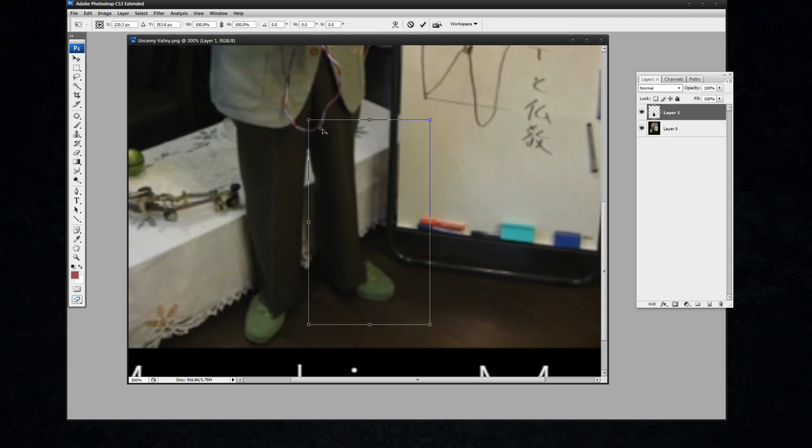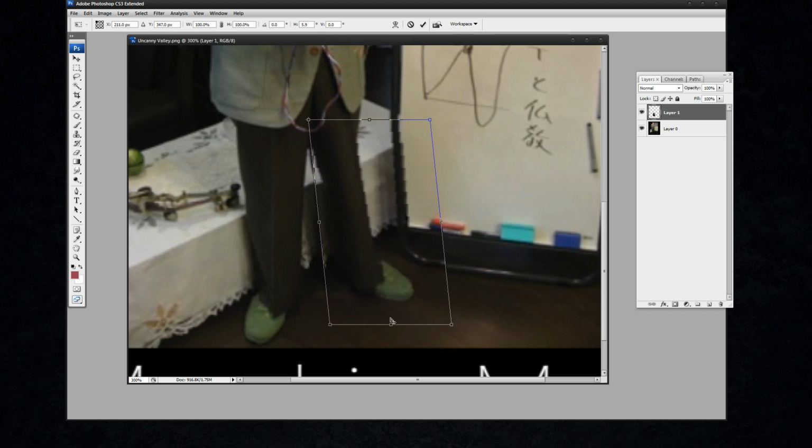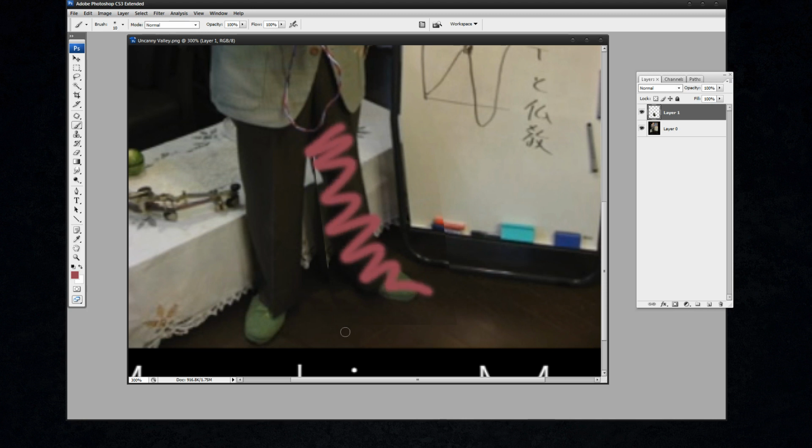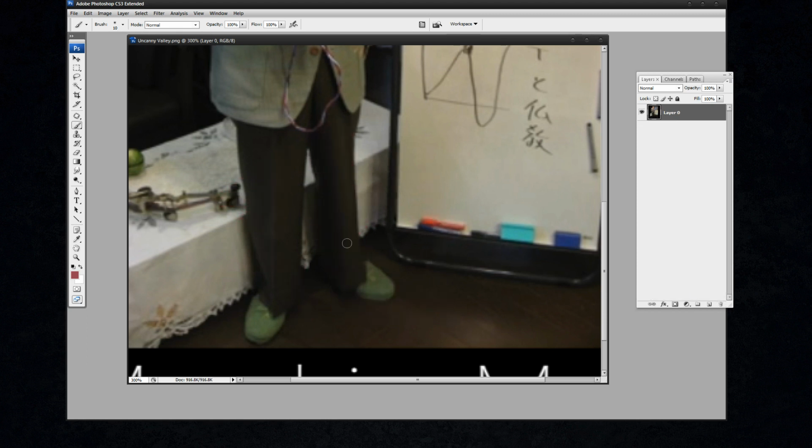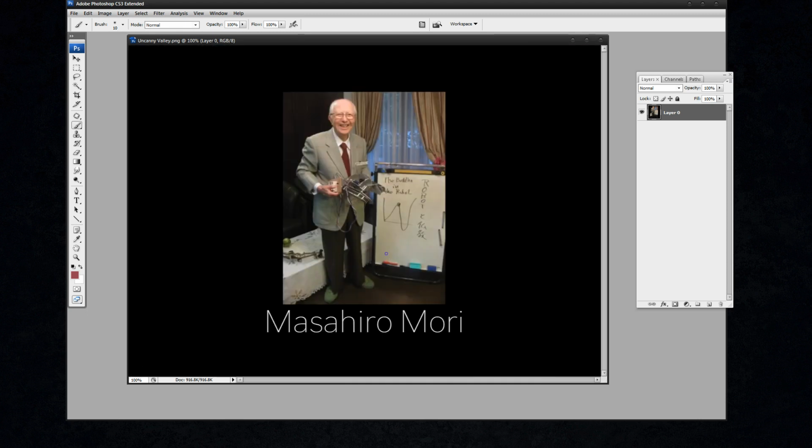So what that will do is, basically, if this guy moves his foot like that, it will say, oh hey, these pixels are moving within that area, so we can now mask this. The problem is, what about the leg that is not moving? That's not going to be masked, or it will be masked, but with nowhere near the quality of the leg that is moving. And of course, with a still image like this, that's not possible at all.